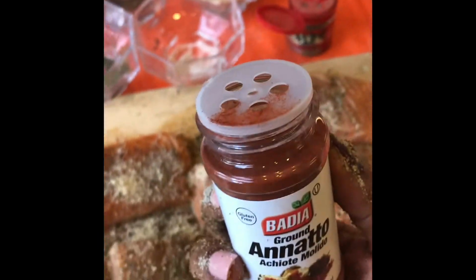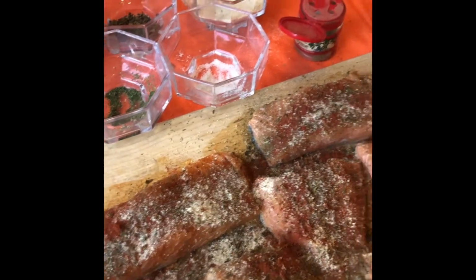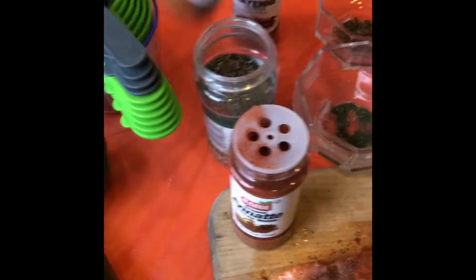Now the oregano. What I do, I like to crunch it in my hand like that, and then, you know, put it all over there. That oregano smells so good. Okay, we have a little annatto powder. It's gonna give it really extra added flavor and coloring. Pat that in. A little basil. Some cayenne pepper. And then we're gonna add a little chili lime.